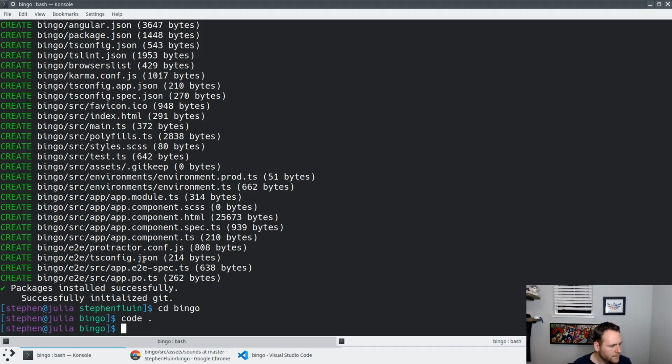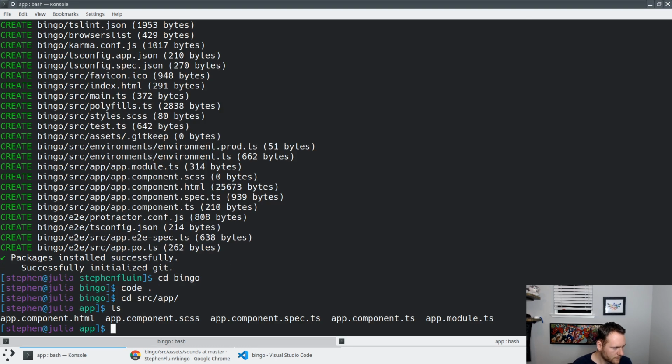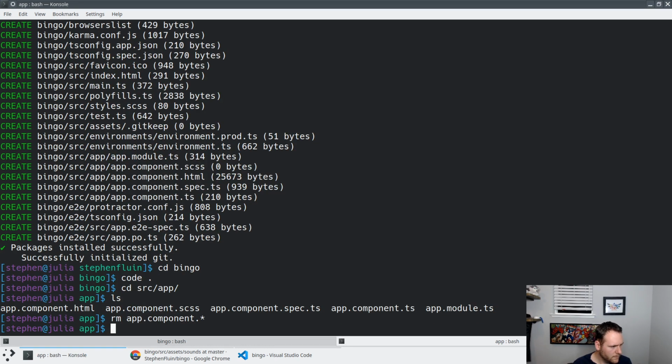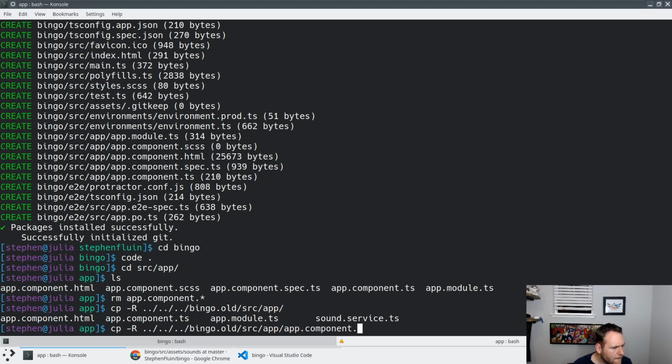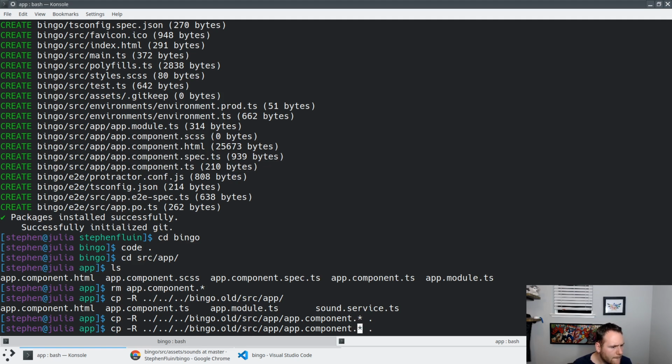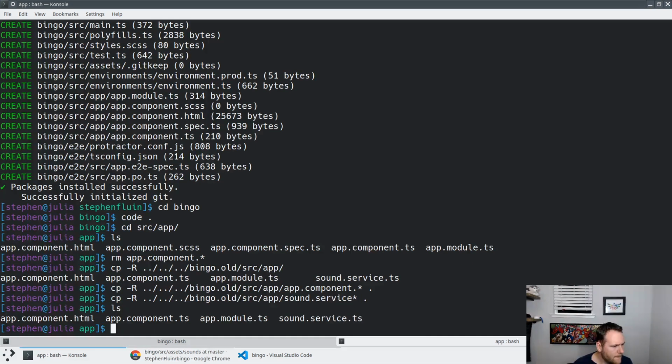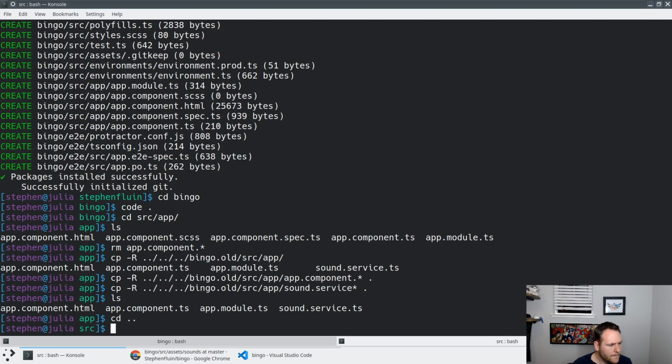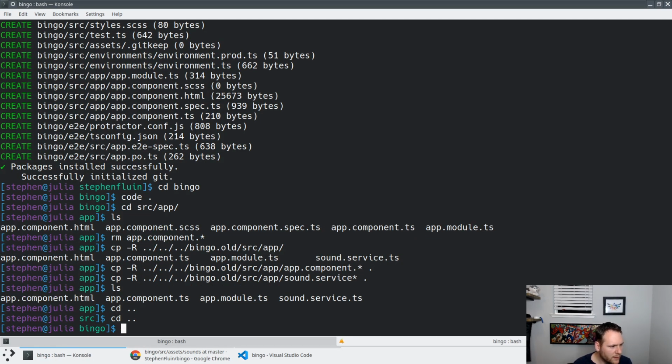Perfect, those all came over just fine. And now let's copy over... Now, I think that was all the changes we made, so let's also copy over the Firebase file.